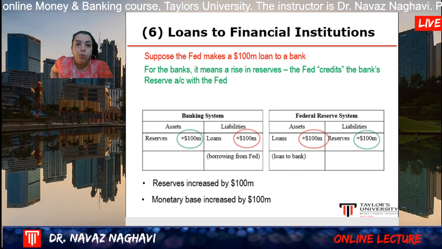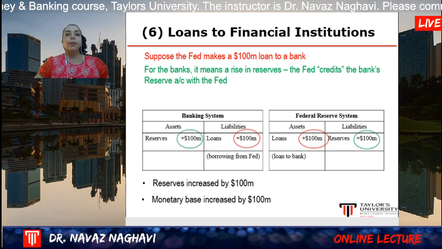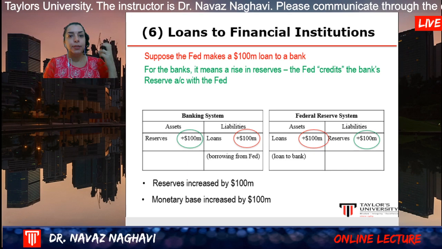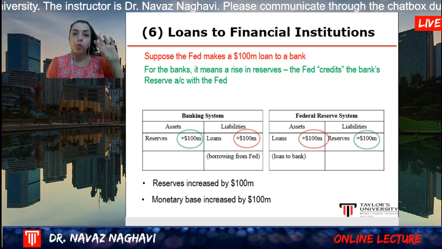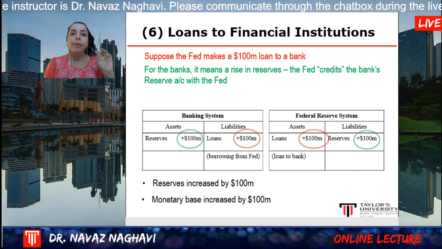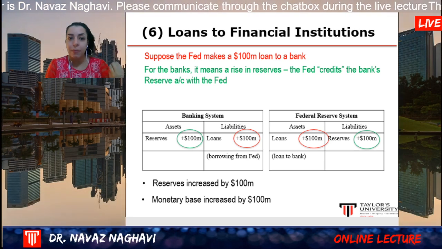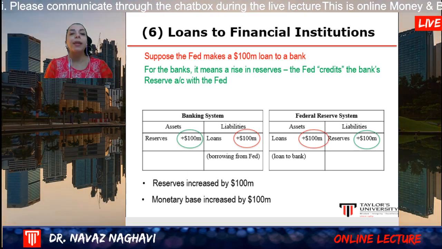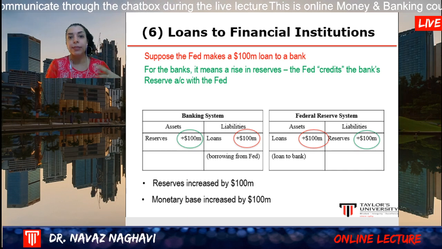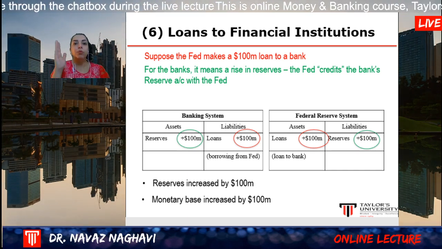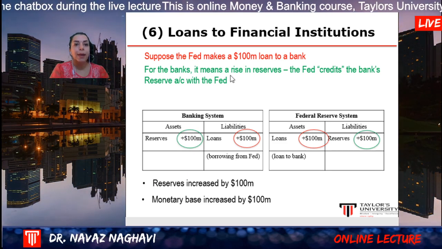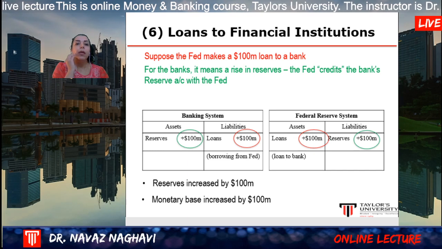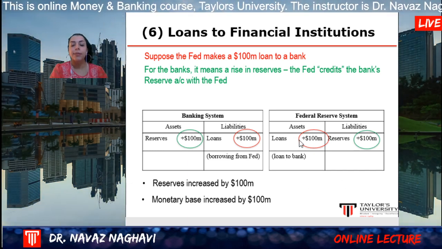another example. Again, I want to show you how the monetary base is increasing. So far, whatever I was discussing was only about open market operations, which we discussed in two ways, open market sale and open market purchase. I showed you with various examples that even in the monetary policy, it is very important how we are implementing it, because we try to keep the amount of the reserve, which is a good source for the loaning for the banking system. And through the last example, I showed you that currency is decreasing the reserve of the banking system. Now, putting aside the open market operations, we are coming back to loans to financial institutions. It is a scenario where we are still talking about the Federal Reserve T account, right?